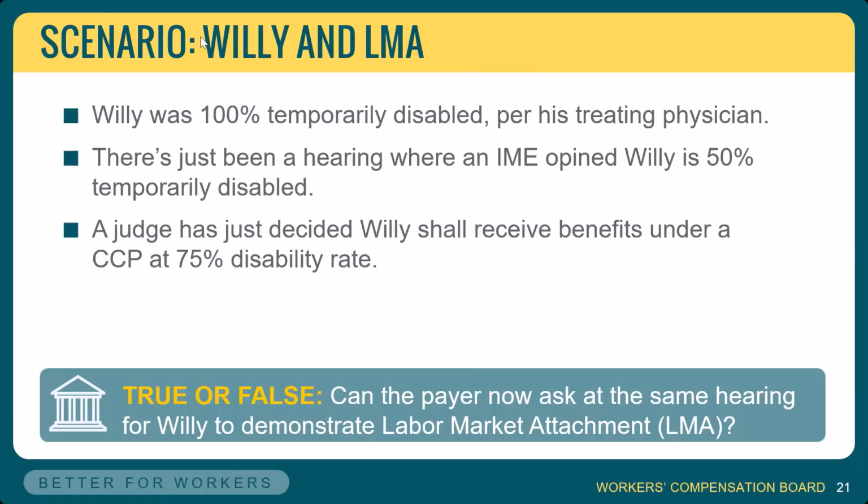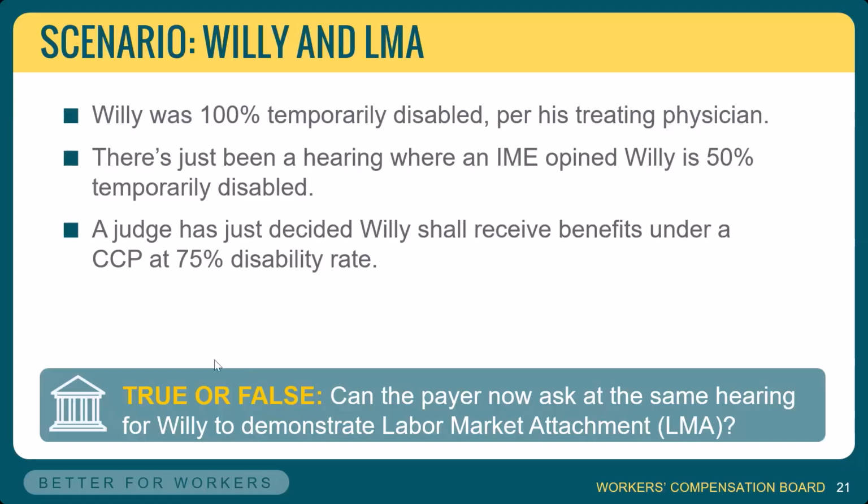So the key here, my friends, I'll give you a hint. It's a true or false. Can the payer ask for a work search at the very same hearing where the judge said you're 75% disabled, you're temp partial? Can this all happen at the very same hearing? Okay, look at them coming in. I know. All right, I was about to give you the answer, but people are just flooding them in. Okay, I'm going to give the answer. Oh, hey, if you were that one person, sorry.